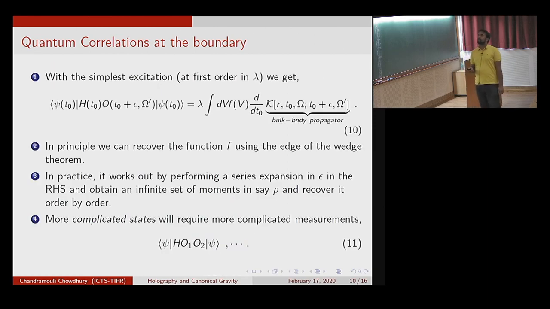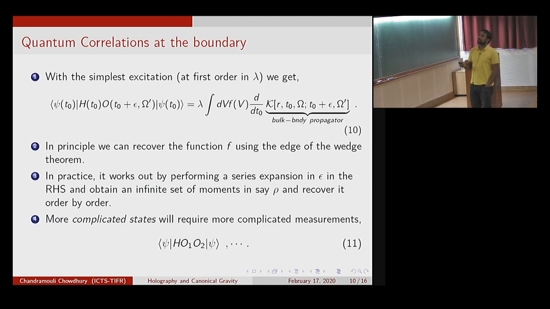Okay, so one thing is, and this is kind of the main point, that like I said, we'll be measuring things like H and O, where the time band epsilon is here. And this can be expressed in terms of this function f, which I want to recover, times something called the bulk-to-boundary propagator, which just appears from standard quantum field theory, where you just have two scalar fields separated between two regions. And the goal is to recover f in this thing. One important thing is that I'm still working at first order of lambda, where lambda was defined in the definition of a state. I said I'll be using a parameter lambda in order to make perturbative measurements.